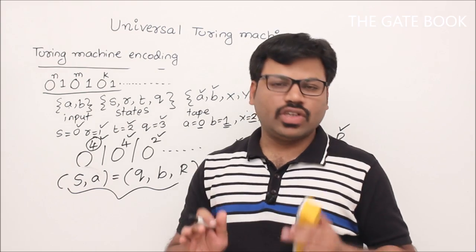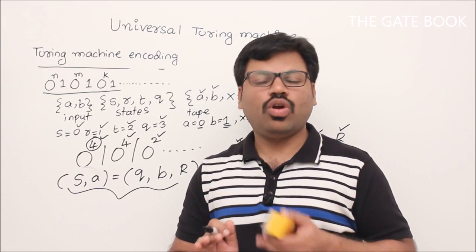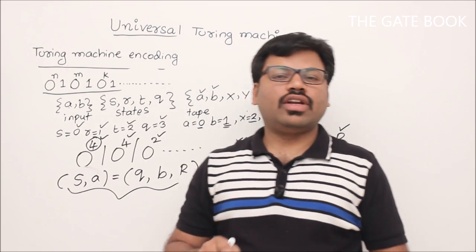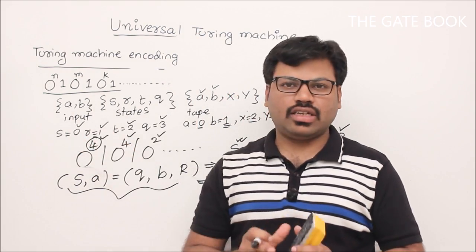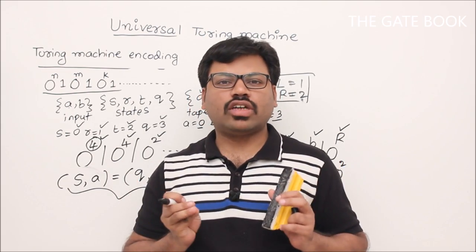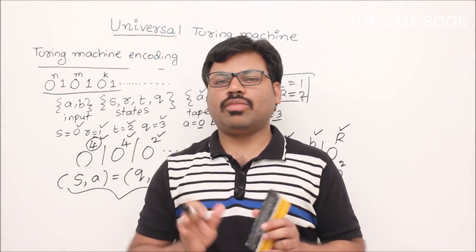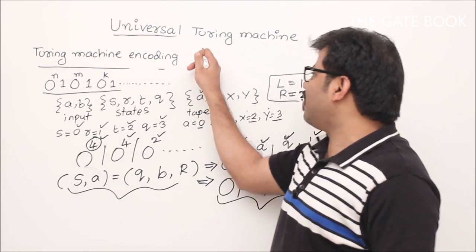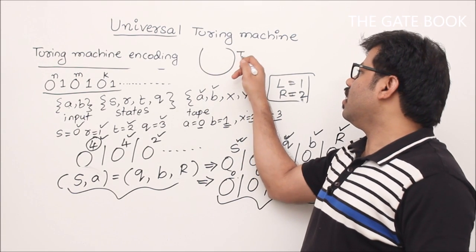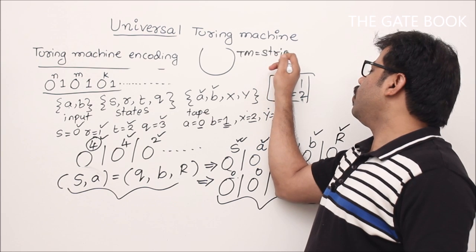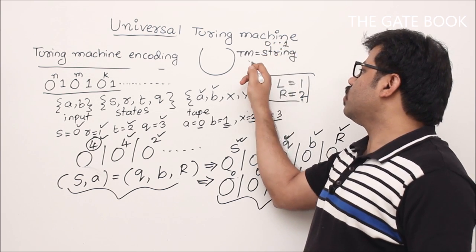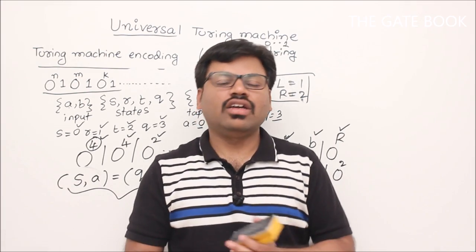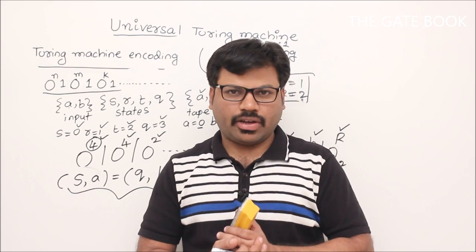Finally, we are not disturbing the meaning of the Turing machine and we are converting it into binary format. Once we have a binary format, we are going to learn the universal Turing machine. So let's understand the universal Turing machine with this terminology, with Turing machine encodings. From now onwards, imagine that every Turing machine is nothing but a binary format, correct? Zeros and ones. Now the collection of all Turing machines is nothing but a language. Wonderful, isn't it? Every Turing machine is a string with zeros and ones. So all possible Turing machines in the world, if I put them into a bag, that bag is a collection of strings. That forms a language.